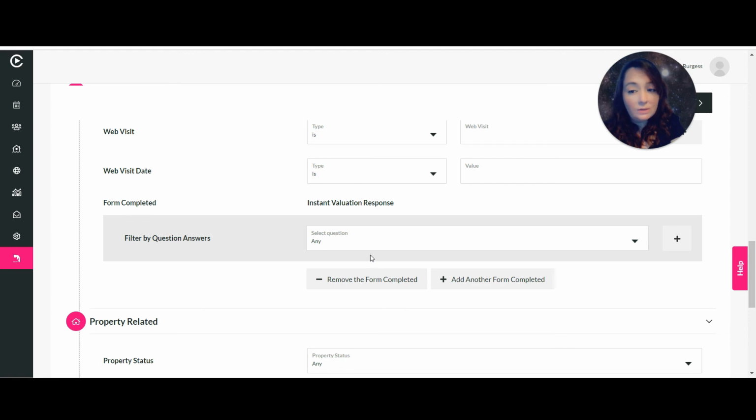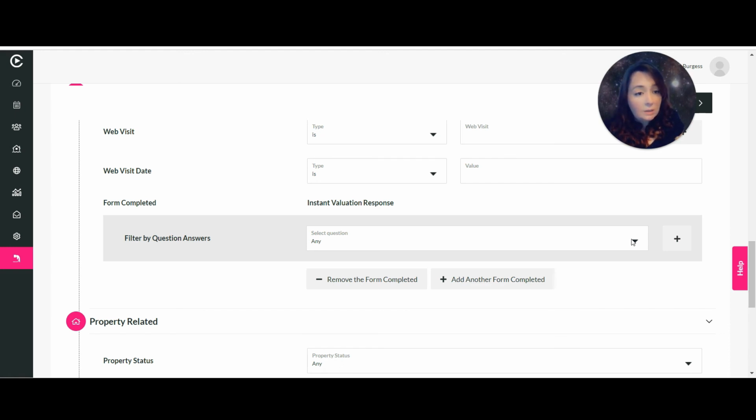So I chose the form completed, and I chose instant valuation response, the one that I created. Now I can leave it as is, and anybody who has answered that form or answered any of the questions on that form will go into an audience for you.